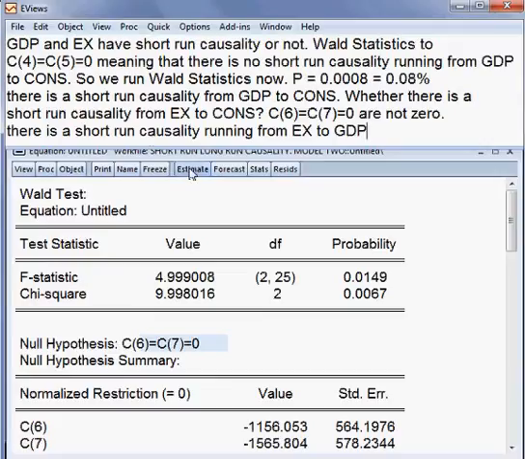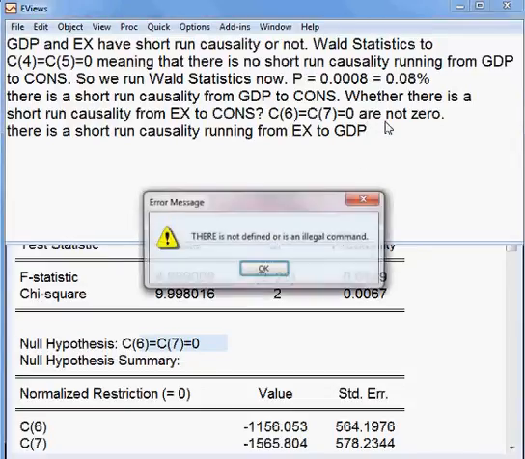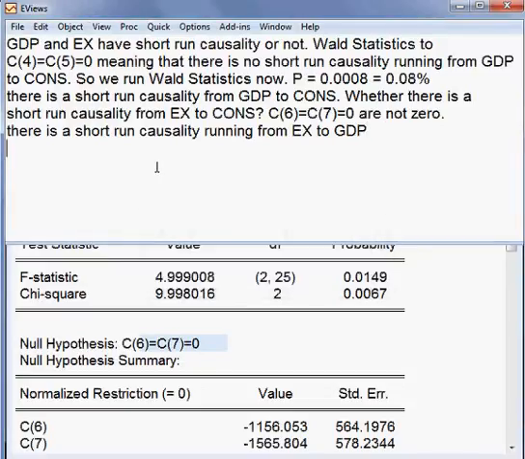Okay. So what is our decision for the whole model? What is the summary of this model?